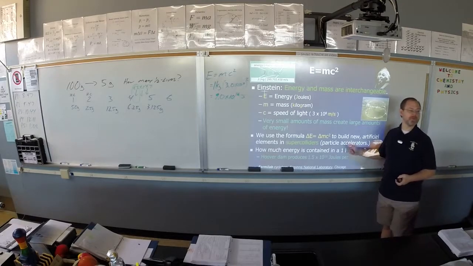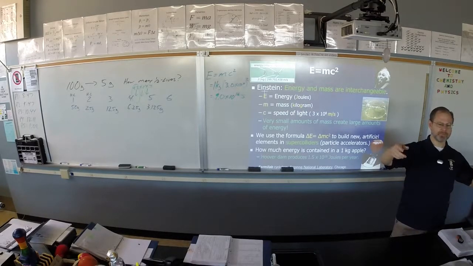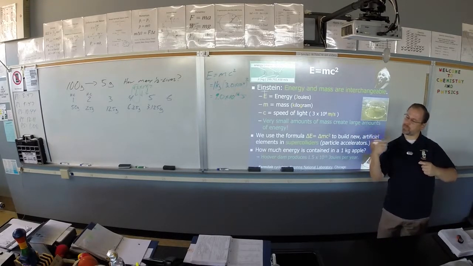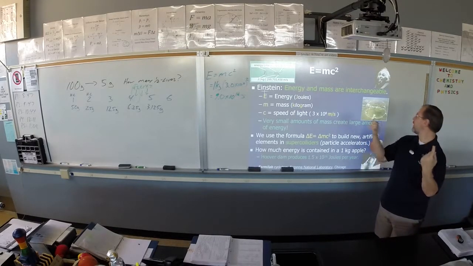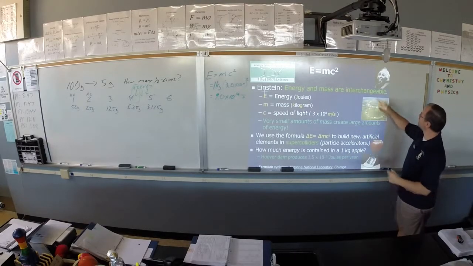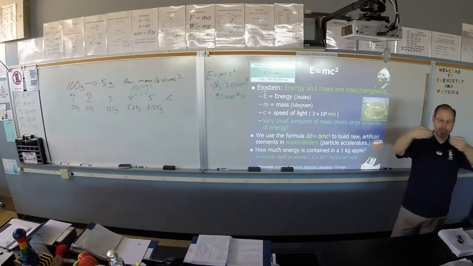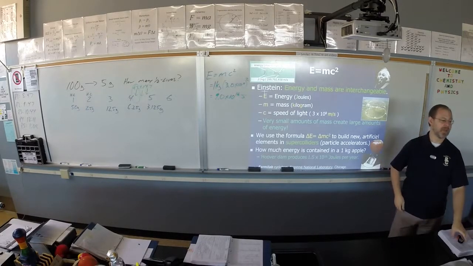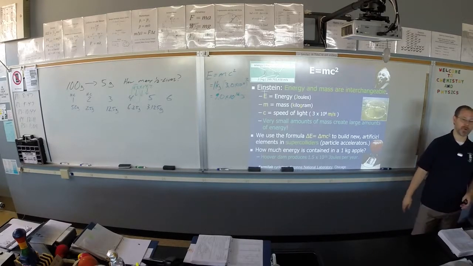Okay. This is also what we use in super colliders. Some of you asked about this. How do we make those artificial elements? This is basically how we make artificial things. We take a particle and we speed it up and give it lots of energy. Then we take another particle and speed it up. And then we slam them into each other. Then we open the door and the particles go BAM! All that energy they've been carrying turns into mass. And the faster we can go, the more energy we can put into them, the more mass we can get out. So we can make more massive particles.